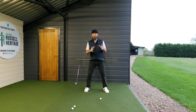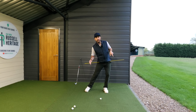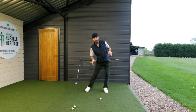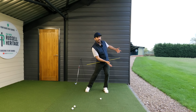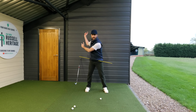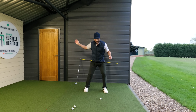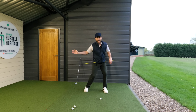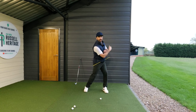Now, the reason why it's so important is, let me show you, if I move horizontally like this, I end up moving horizontally, so much weight ends up on the hip joint that I can't keep turning and I get stuck and I get back pain at this sort of stage. So this would be a good example of somebody who does this and then throws. Whilst if I move down like so, down and around, see how easy it is to face the target with my rotation.